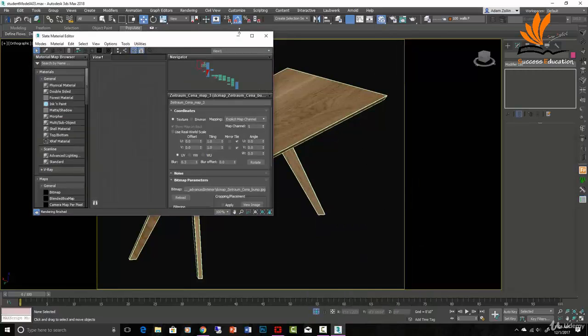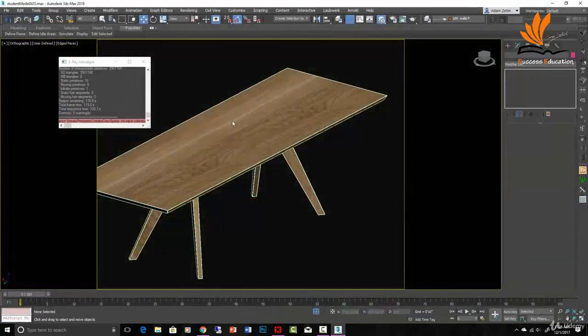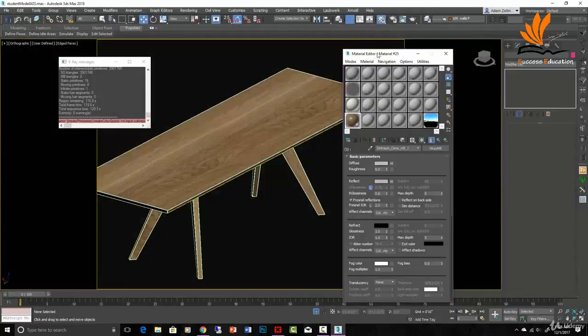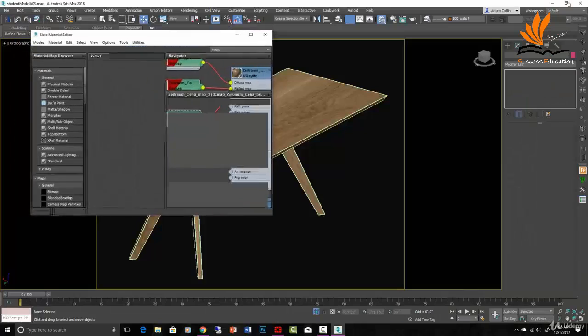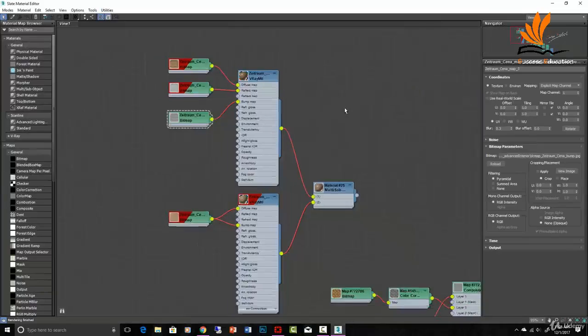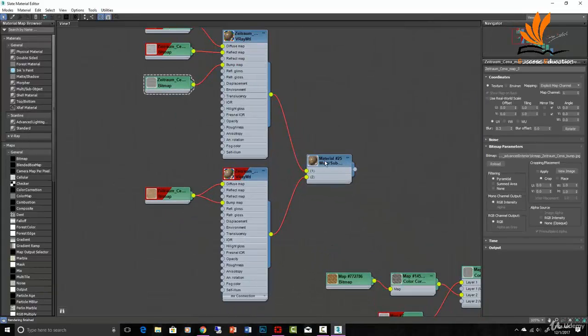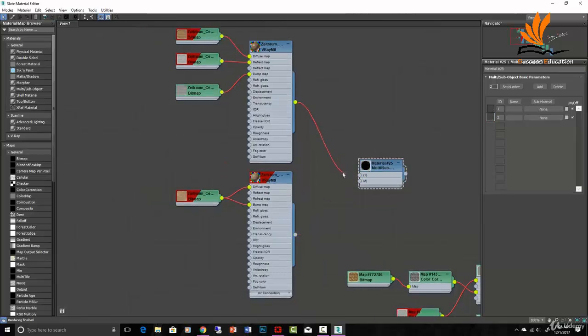So if you open the material editor, this is the Slate material editor, as opposed to the compact material editor, which you've seen before, of course. Compact, Slate. And this lays it out in what's called a node-based format. If we expand, we can see this is that material for the table, and if you click on this, it looks like the compact editor over here, but instead of filling the map slots, we're just dragging to a new map. So let's just break these, and I'll show you how it works.